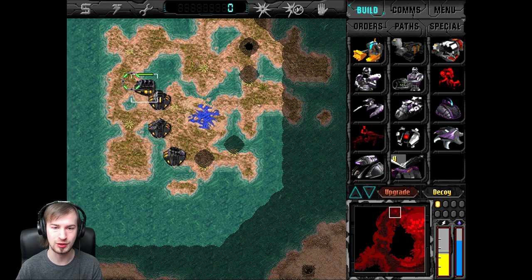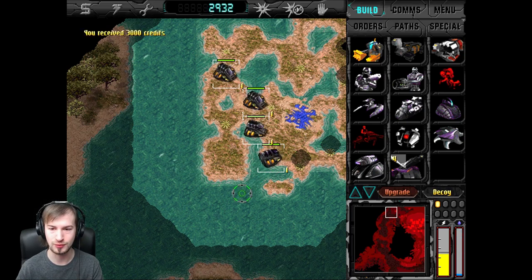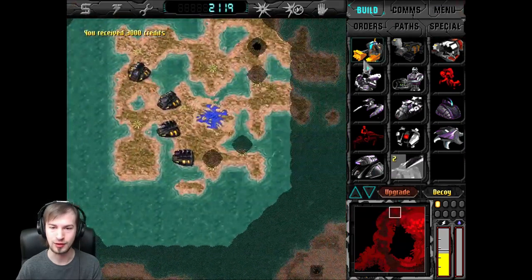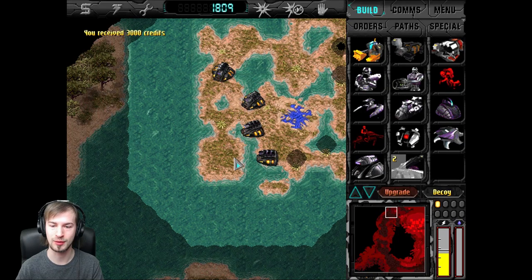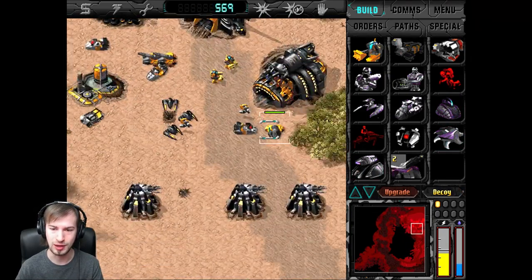Fun fact, you can position units and press T and have them turn in a certain direction. That way they are ready to attack. Sometimes there's a split second wait for them to turn around, but if you know which way the enemy is going to advance from, you can just select your units, press T, and tell them to wait in that direction.